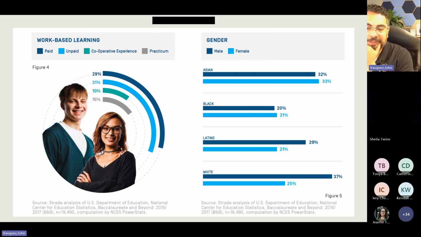Students, and again, like I've said before, students of color were typically less likely to hold internship opportunities, and participation varies by discipline. Black and Latino graduates, particularly women, were least likely to have a paid internship. And I think, again, this goes back to some institutions and K-12 programs that I've worked with, a lot of them will talk about, well, we don't have it here in the K-12 system, so we want to do this in the middle school or the high school. So we want to make sure they get involved in the college. At the university or college level, we still have issues of access as well.